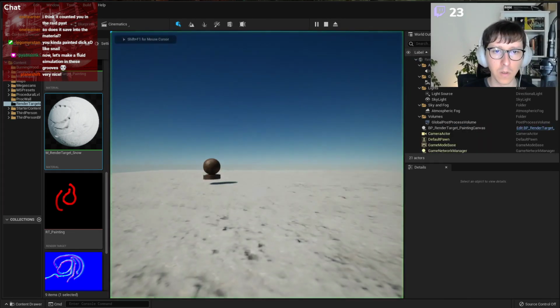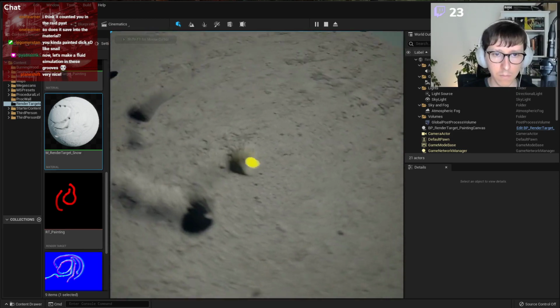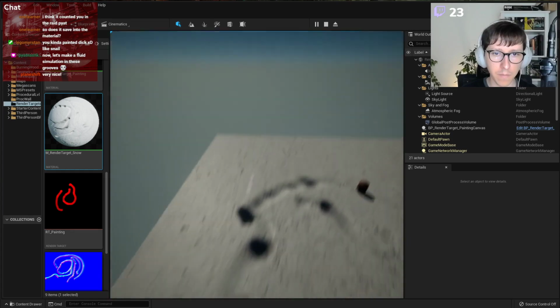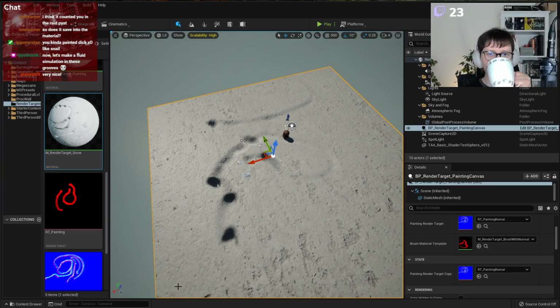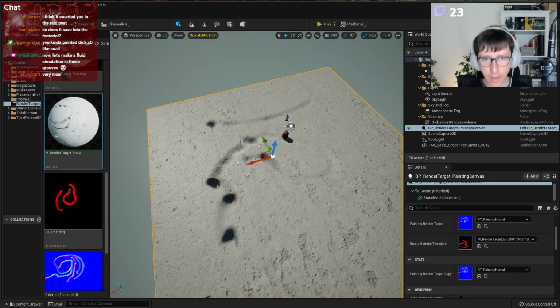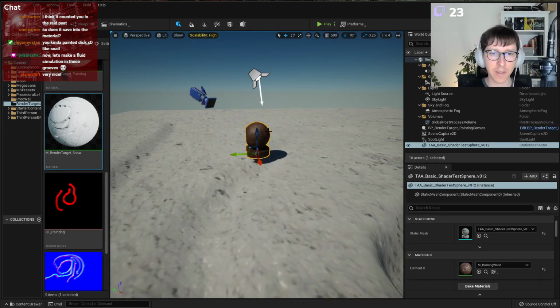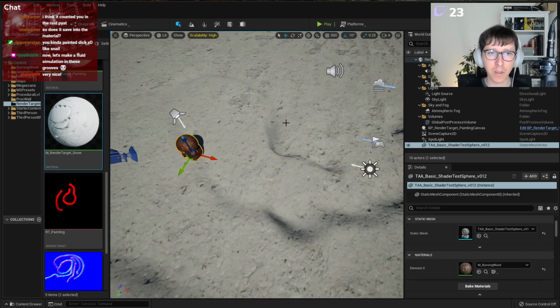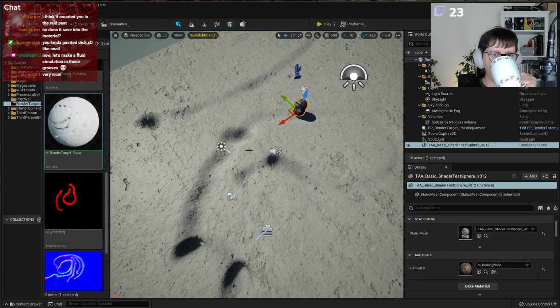Very cool. Very cool. So let's drink some tea. And then let's try to make this guy move around. And then it will deform the snow. And if you have any questions, let me know.